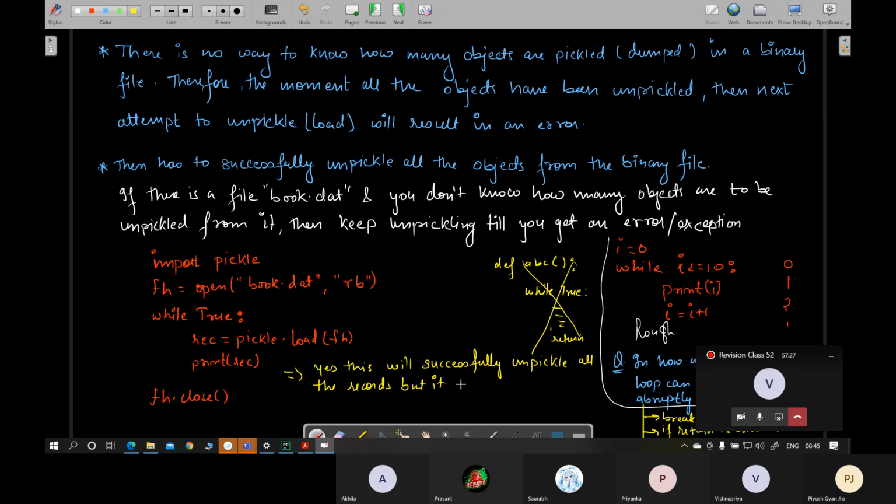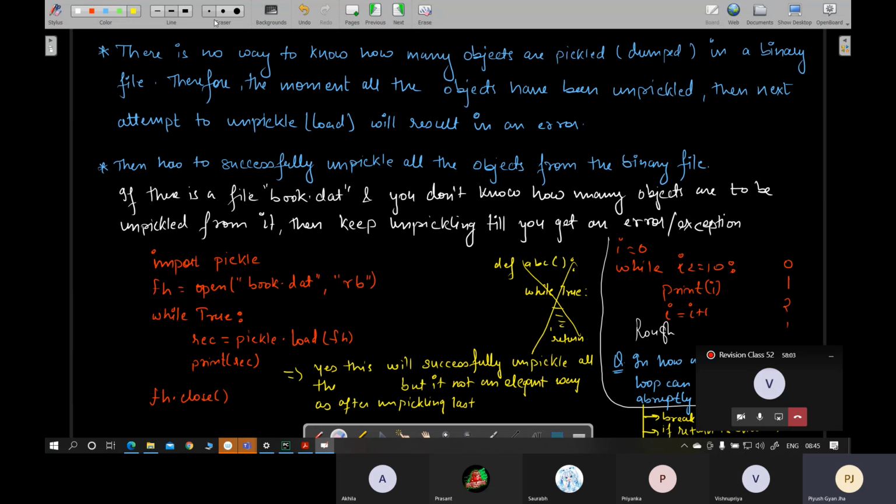Why? As after reading or unpickling last record, last not records, objects लिखो, क्योंकि we are not sure कि वो list ही है या क्या है.